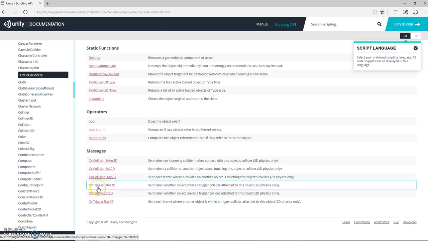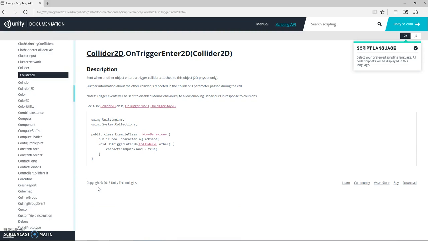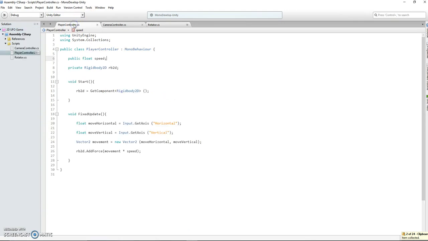So let's click on this OnTriggerEnter2D and see what we've got here. Just like before, we've got an example. We won't use all of it, but we will take the script and modify it. So I'm just going to copy it and then open up MonoDevelop. First I'll make sure I'm in the right one, my player controller. I'm going to put it below my fixed update function. It doesn't really matter; I could put it kind of anywhere in here, but I'm going to put it down here.